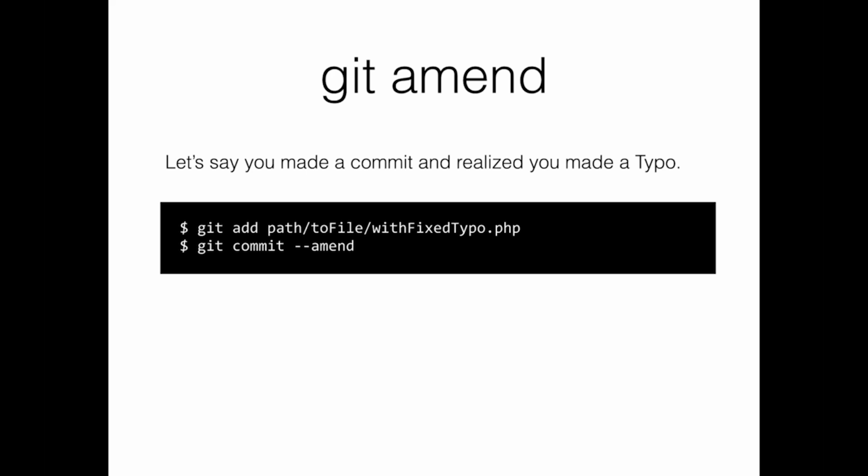Number nine, git commit --amend. Let's say you made a commit and realized you made a typo. You could use git reset to return to the previous version, but there's a faster way. Just fix the typo, stage the file, and use git commit --amend to change the last commit. Just remember, don't change commits that have been shared already. But it's a very easy way to fix some typos or a missing file or any small changes. You can just use the same commit message.